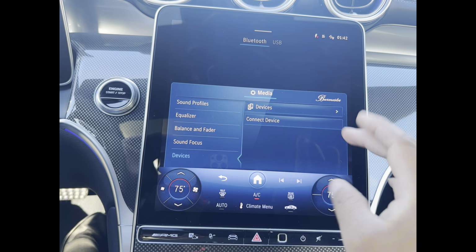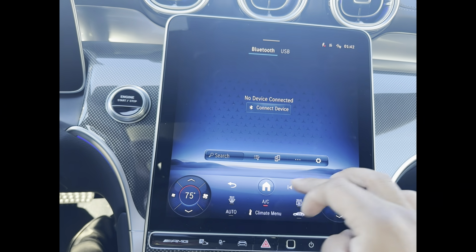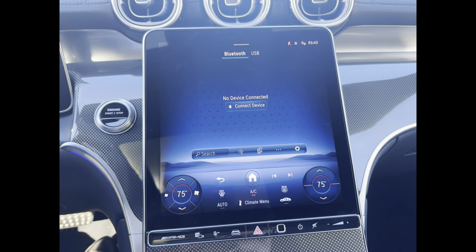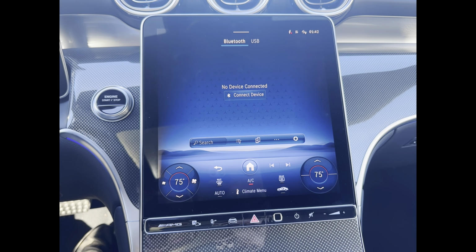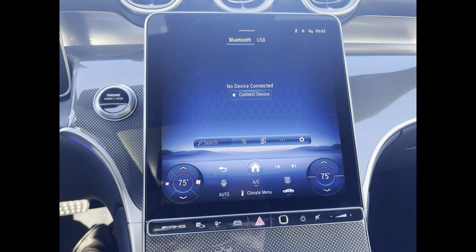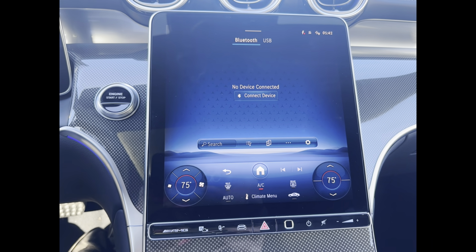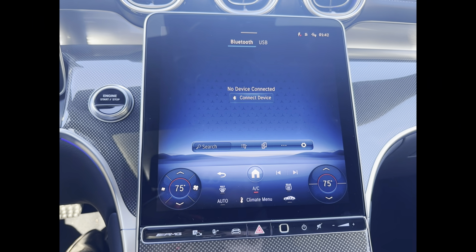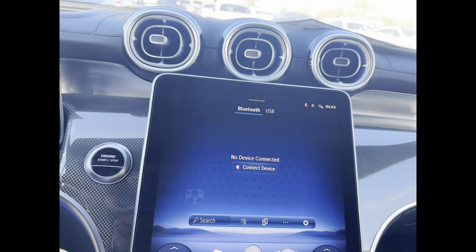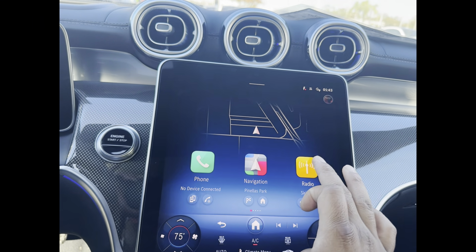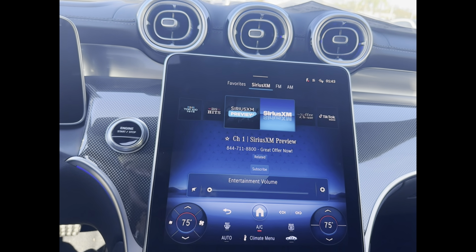And of course, you can choose different devices here. I think you actually have different equalizer settings for your radio and your media, but you definitely have different equalizer settings across profiles. Remember, you can have up to 7 profiles. We'll get to that part later. For now, that's your media. Radio, gotta try not to get blasted out here.